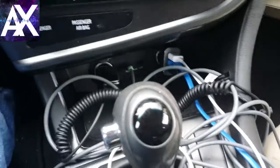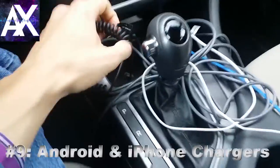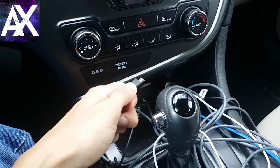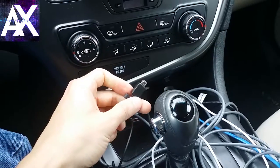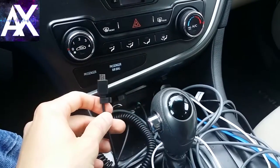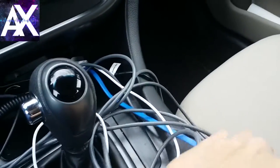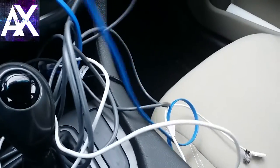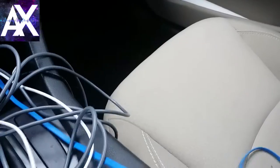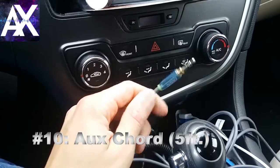I have a bunch of chargers, which is a must. In Atlanta — and pretty much everywhere — everybody's on their phone, so everyone's gonna need a charger. This Android one goes right into my holder up front. I also have an iPhone charger and a Micro-USB/droid charger. They're about five feet long so they reach perfectly to the back seat. And this last one is an aux cord — definitely in the top five.